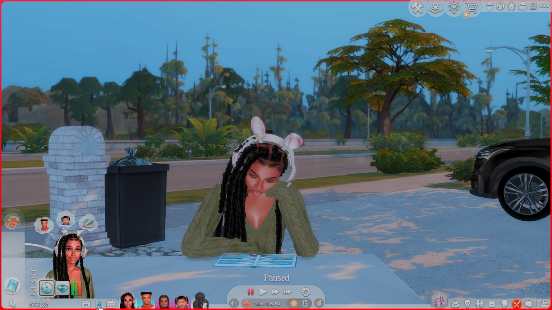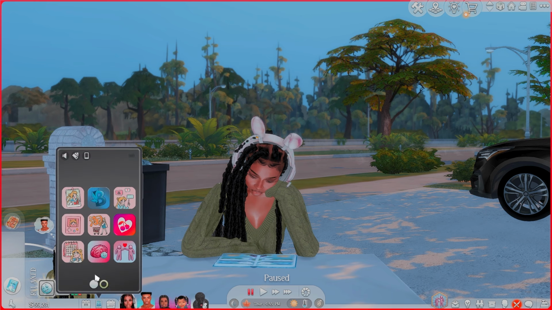The next override that I want to show you guys are these super cute phone icons. I have the Sailor Moon phone icons in my game. As you can see, it overrides any icons that come with the game. So travel, business, social, camera, trendy, social bunny, shopping, entertainment, and home are all overridden. And it's just super cute to me.